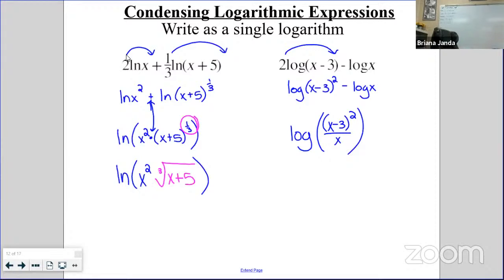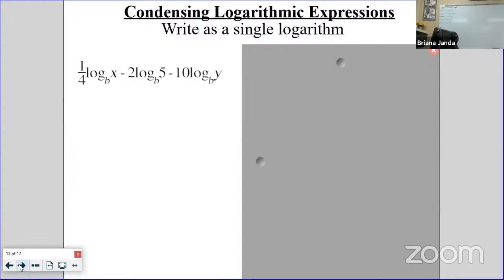Okay, let's get into our more complex ones here. This is where I would stress the same thing I talked about earlier. Remember that it doesn't matter which direction you're headed. Positive terms are numerator terms. Negative terms are denominator terms. Order does not matter. So as I look at this, eventually down the road, seeing a positive sign here means that whatever this term was came from my numerator. Seeing a negative sign here means whatever term follows it comes from my denominator. And a negative here means that whatever follows that came from my denominator. Okay, order does not matter.